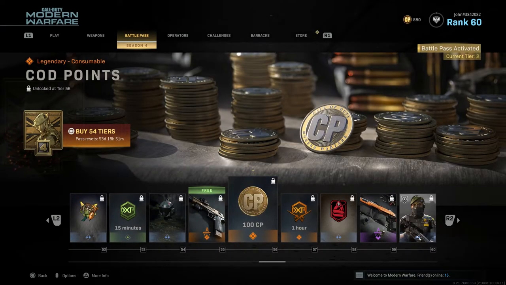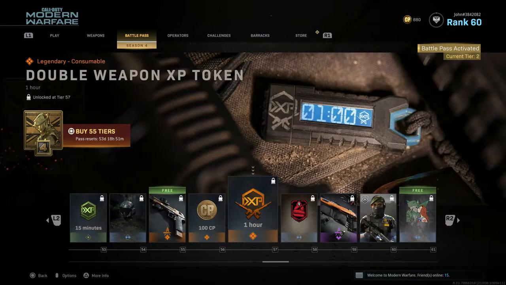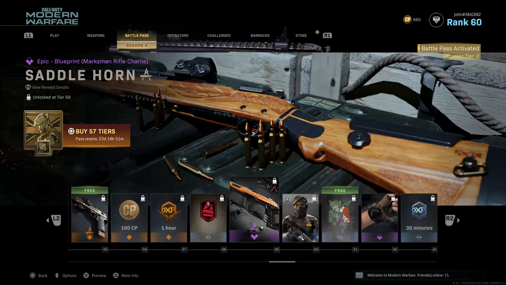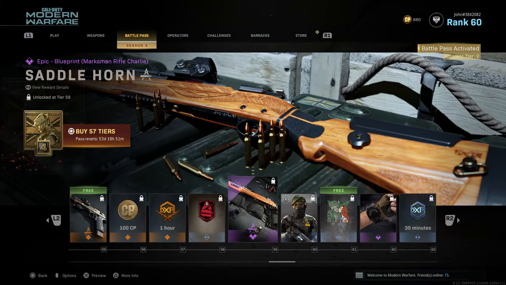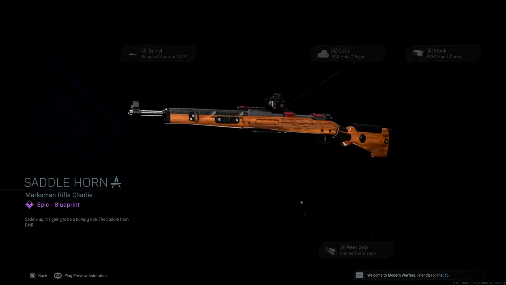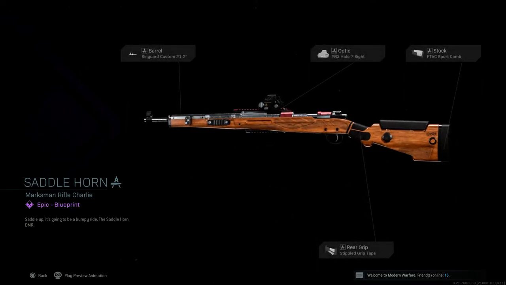Tier 56, COD points, and oh yeah, by the way, that's a free blueprint. Tier 57, a double weapon XP token for 1 hour. Tier 58, Coffin Corpse, which is a rare sticker, and ooh, man, the colors, they look cool. Saddle Horn for tier 59, an epic blueprint for, this is the Kar98K, I think, and yo, that's pretty clean, man. I like the wood on there, look at that.